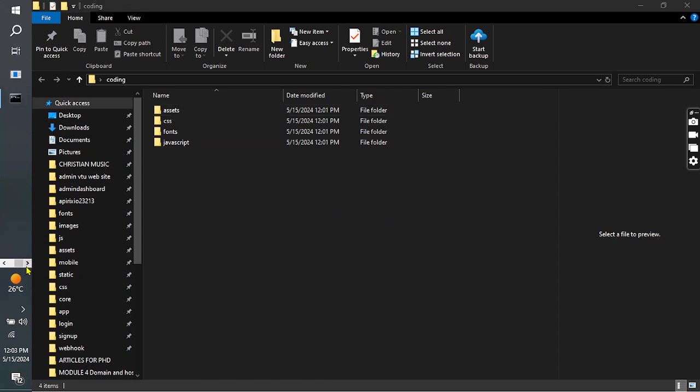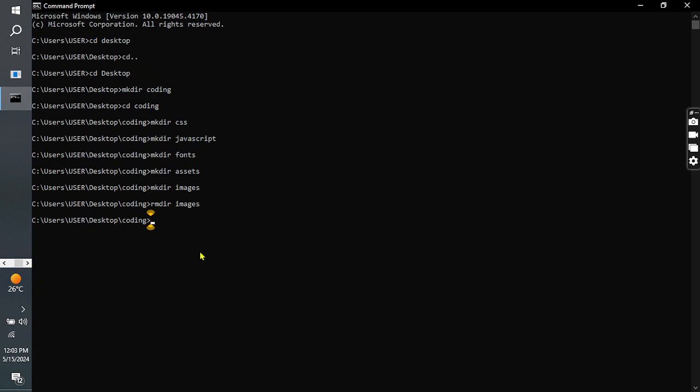How about if we want to add a file, like an HTML file? To add an HTML file, there are varieties of ways, but I'll simply use echo and a greater than sign and add index.html.